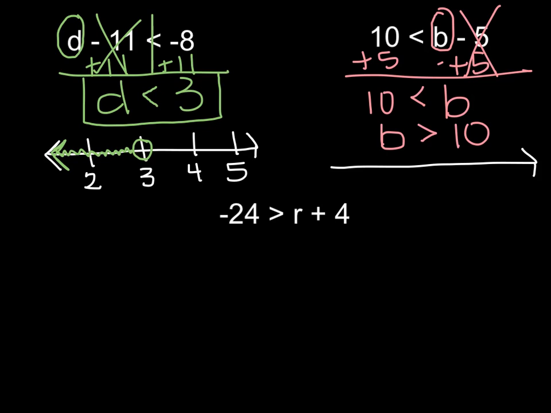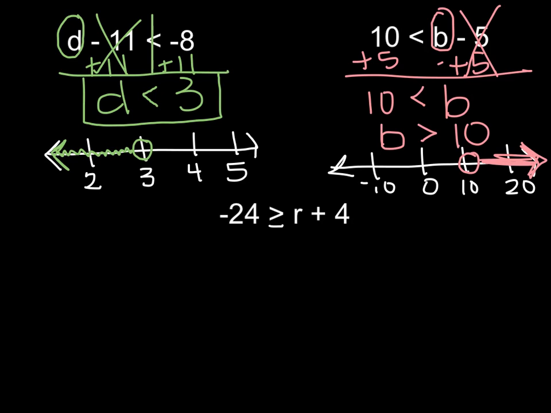Get your number line, at least 3 or 4 points on there. This time, just to show you that it doesn't always have to be the same, maybe I'm going to put 0 in the middle, and I'm going to go by negative 10, 10, 20. As long as they are evenly spaced, it's okay. I have an open circle on my 10, and I shade it to the right.